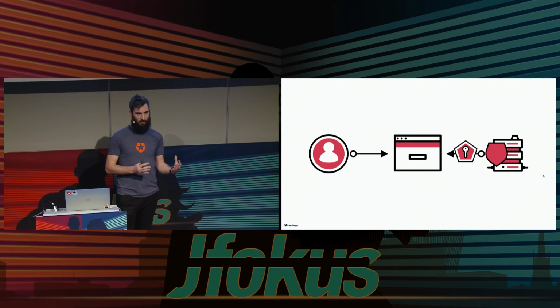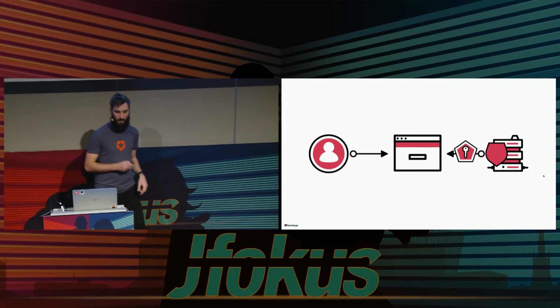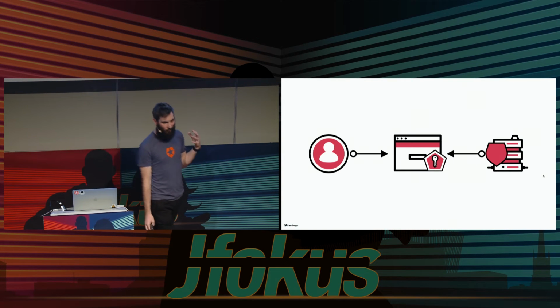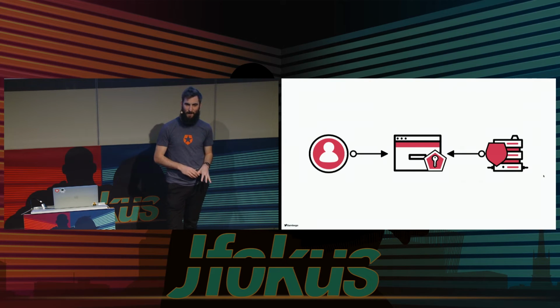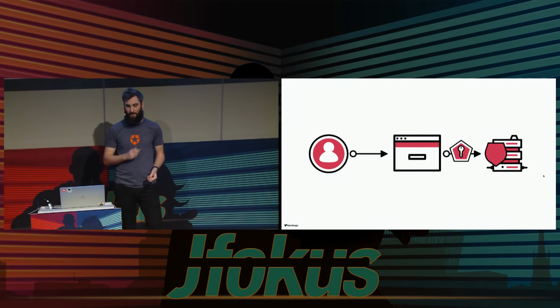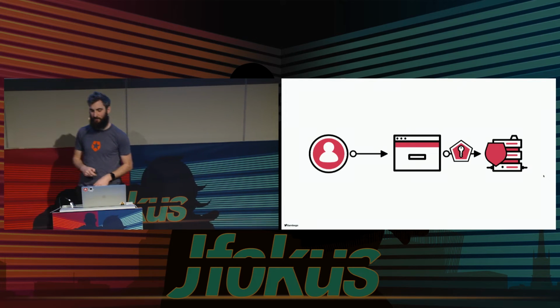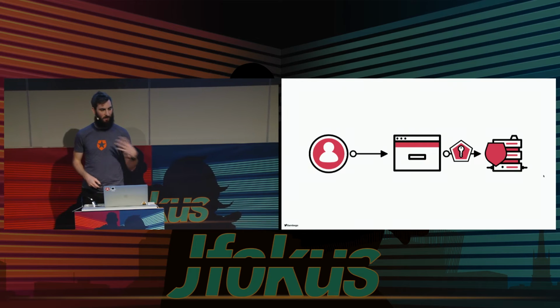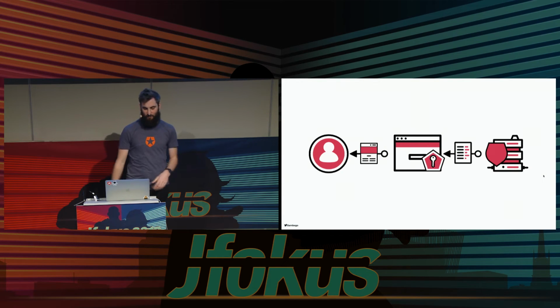So instead of a cookie coming back, we get an access token, which could be in the form of a JSON Web Token. Doesn't have to be, it could be. And then we don't really want to save this permanently in the browser, because it can be stolen, so we save it in memory. And then every time we want to access a protected resource, we just send it along. It will prove that we are allowed to access this resource, and we get the stuff we need.